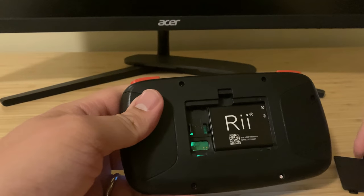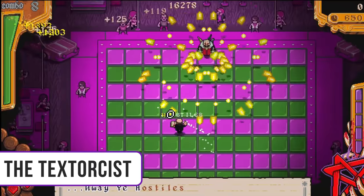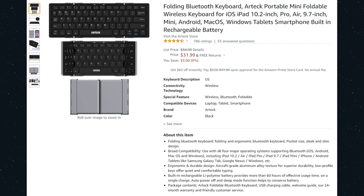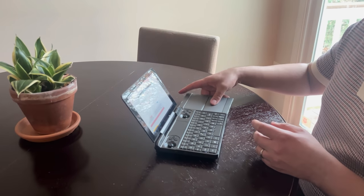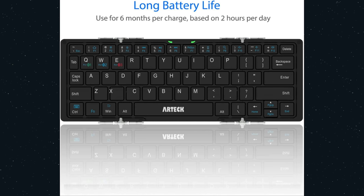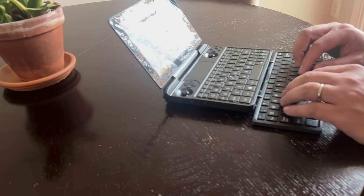As far as connecting this to the Steam Deck, it can do either Bluetooth or use the USB dongle that comes with it — I like that it has convenient storage for the dongle behind a plate that covers the battery. I also love this foldable Bluetooth keyboard from Artec. When folded it's extremely compact and can go in a small carrying case or even your pocket. When unfolded it's still a pretty full keyboard layout — great for typing games, writing code, or even writing scripts. It can hold up to three distinct Bluetooth connections and has a shortcut for easy swapping. It charges via mini USB and should last 50 to 60 hours on a charge. Both keyboards worked well in Manjaro Linux with no issues.